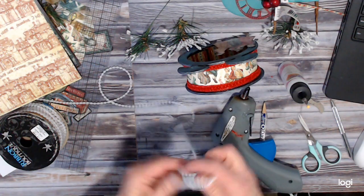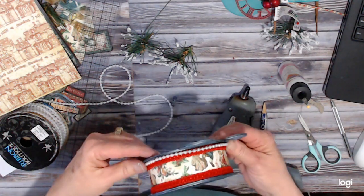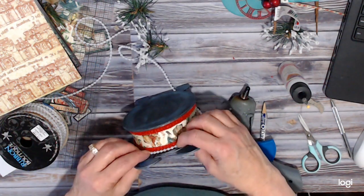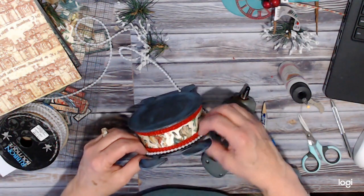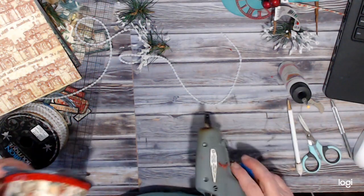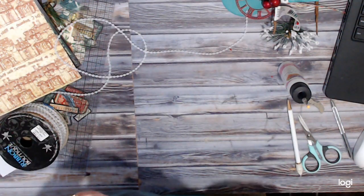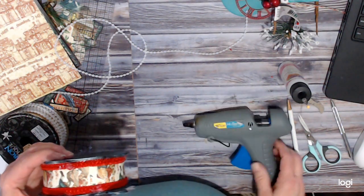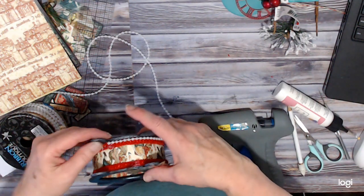Now let's take a look and see what these pearls would look like on there too. Boy, I don't know. That's kind of pretty, isn't it? Dresses it right up. Yeah, let's go ahead. Why not? Let's go ahead. Get all this stuff out of the way. There we go. Again, I'm going to start on the bottom with just a little bit of glue. Put that in there. Start it off with that.